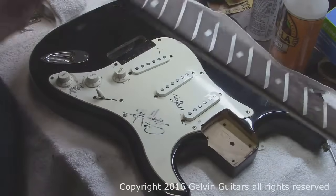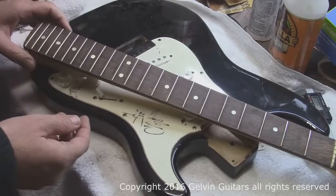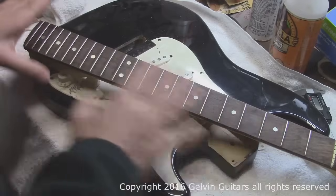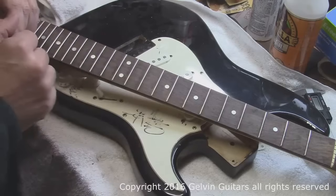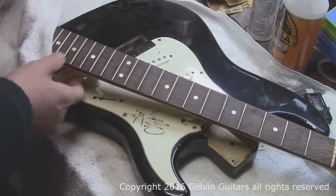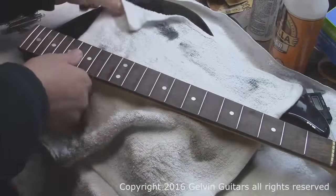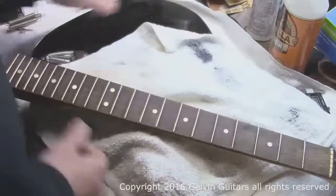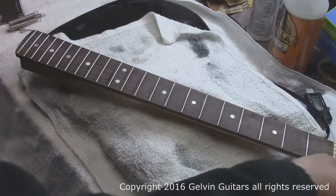The frets are kind of low. When you have low small frets like this, they're known as vintage frets. And as long as they're pretty close to being level, I can make this work, okay? So just like I did before, on this one I'm going to do some liquid gold, and spray it on there, let it set, and then clean it up.